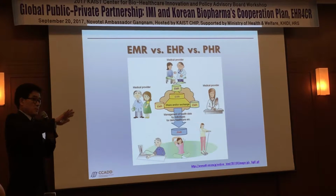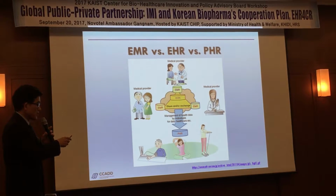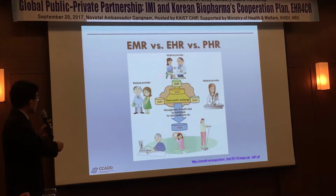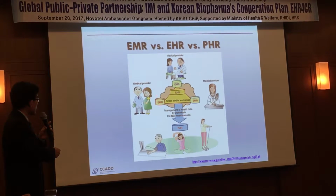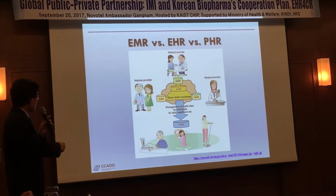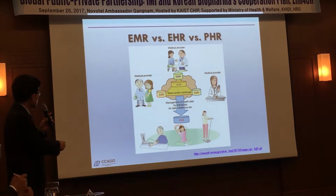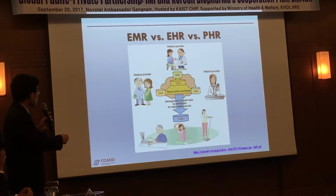Well, since not all of you are experienced in this field, why don't I just give you some background of the terminology. For example, EMR stands for electronic medical record. Basically, any physician or any hospital can collect patient data and put them into an EMR system. Okay? So, while this doctor collects this pregnant woman, he then puts her information into one EMR. Another patient here, this doctor puts her information.